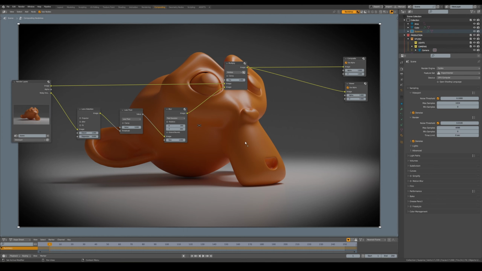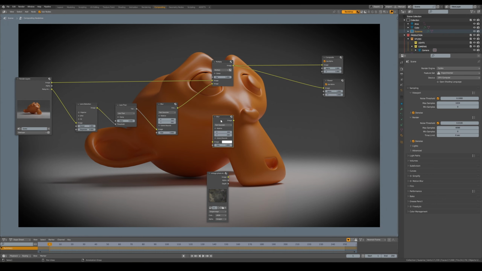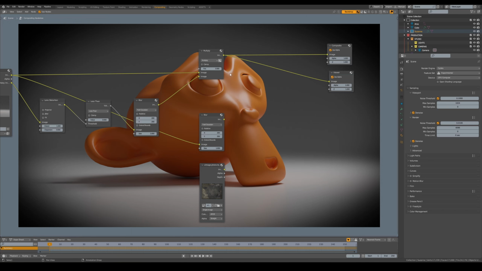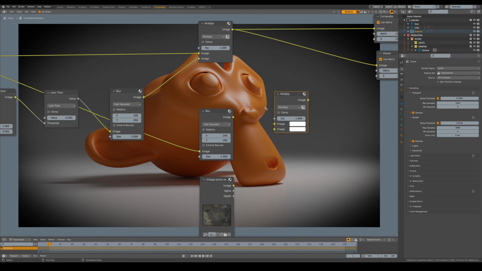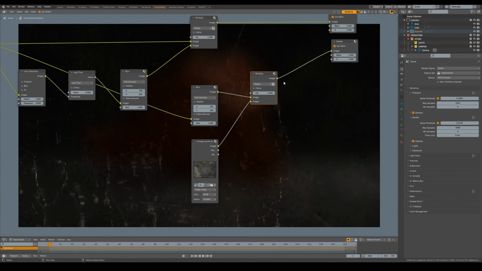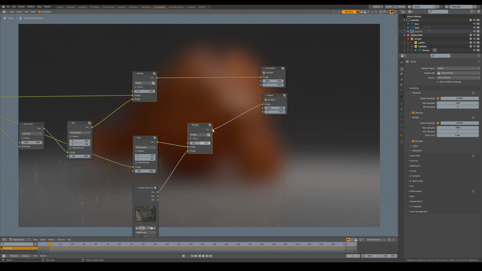And maybe I can just show you what I mean by that. You can just bring the blur, right? And let's connect it right over here. And let's mix this up. And multiply is gonna work. And I think this is gonna be way too much, so let's go for like 100 by 100. And connect those two together. And let's see how this looks. It's way too intense. So let's just lower it a little bit more.